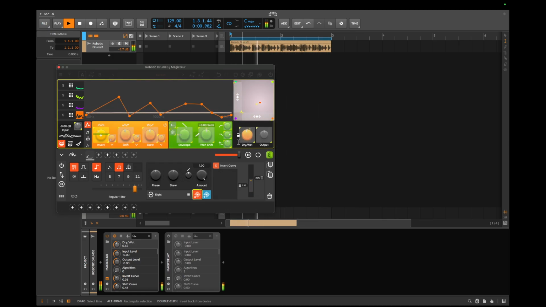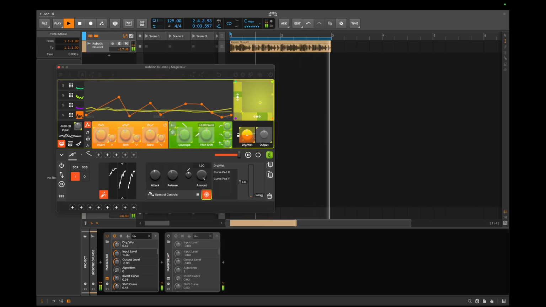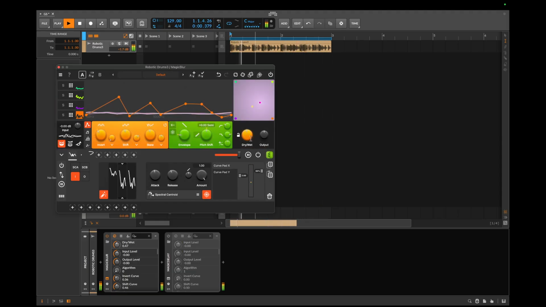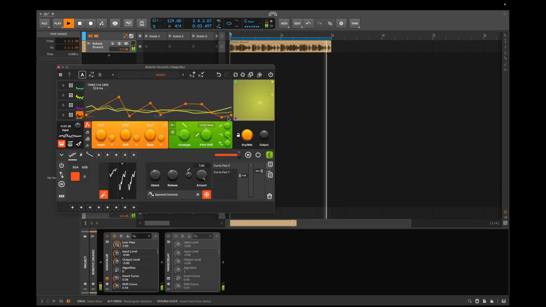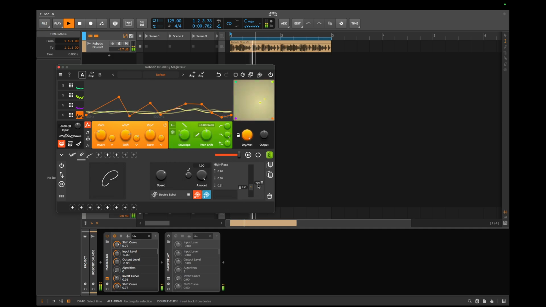I might take that off the, this is how you go back to a modulator, by the way. I might just take it off the dry wet, so we can hear what's going on a bit more. All of the ranges can be changed independently, of course.